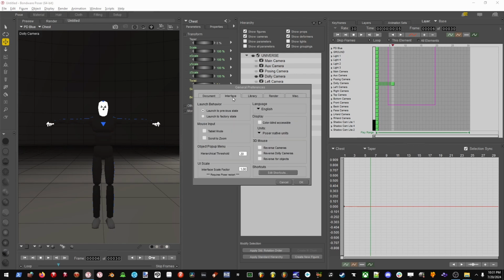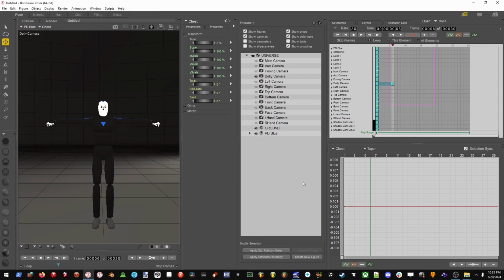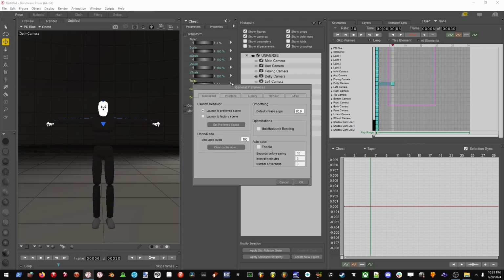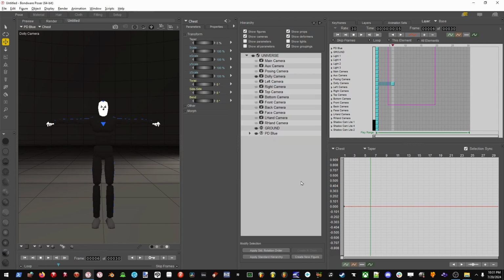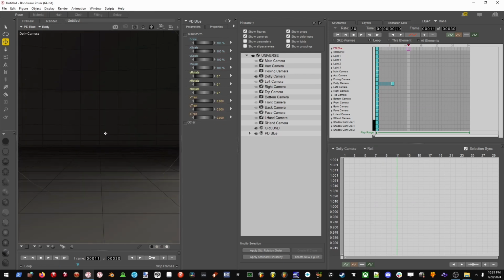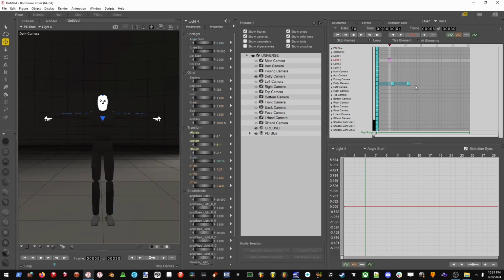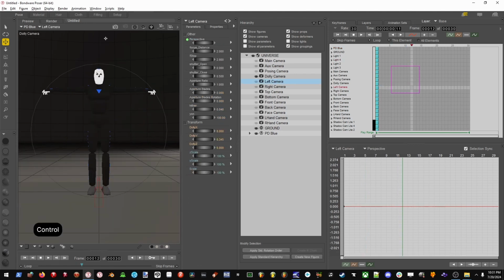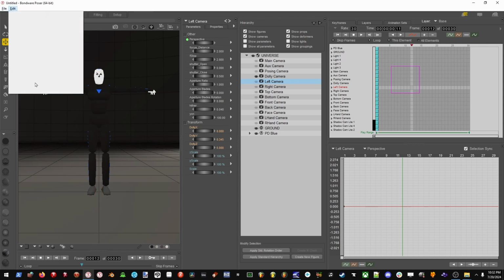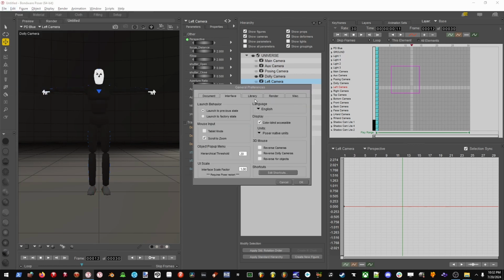Really the only reason I switched to this was because I saw Monty doing it. I didn't even know it existed there, and I was like, oh, that's cool. And I've just done it ever since, for the heck of it. It doesn't hurt anything. Make sure this is off. You don't want that on because everything animates in Poser. So if you roll the mouse wheel, it's actually creating keyframes when you do this, depending on the camera that you have selected. Generally you just want that off so you don't make a mistake and mess up your beautiful camera animation.